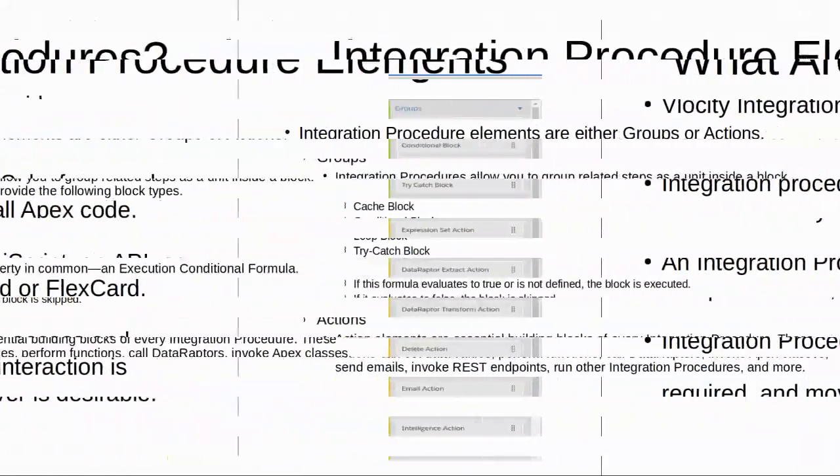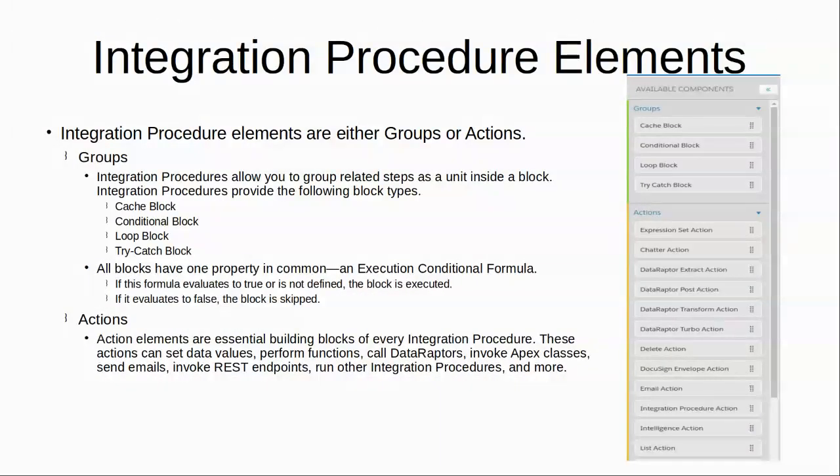Let's move further. Now we will discuss the Integration Procedure elements. If you recall our OmniStudio video, there we discussed the components. There we have six components, and in Integration Procedure we have two components. Why is it so? Because OmniScript sits on the experience layer, and it is used to interact with the end user.